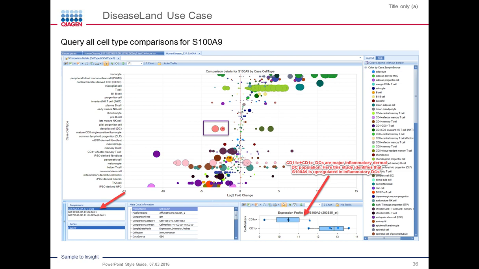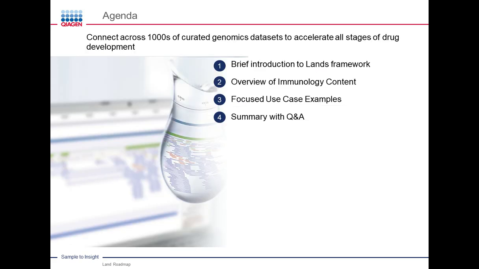We can interact with that, so I've highlighted the samples, or the comparisons, in the purple box, and now we can see in the details pane, we can look at these DC cells, and we can look at the inflammatory populations that are known to exist within the skin samples. And we can identify that this gene in this study was upregulated in inflammatory DCs. So again, we can build off of all the data in the land to continue to understand the results we're getting from our queries.